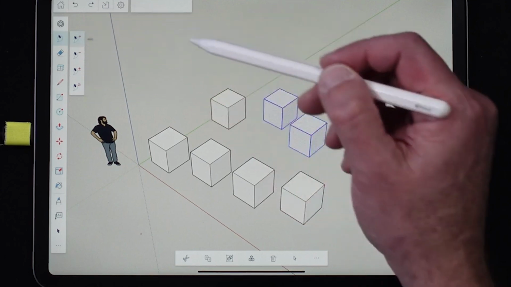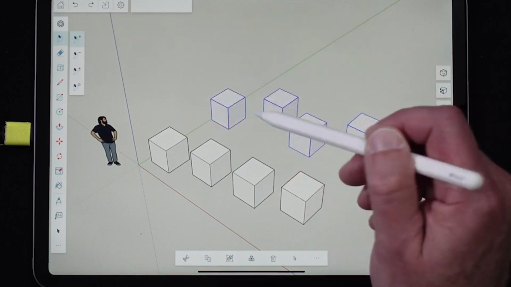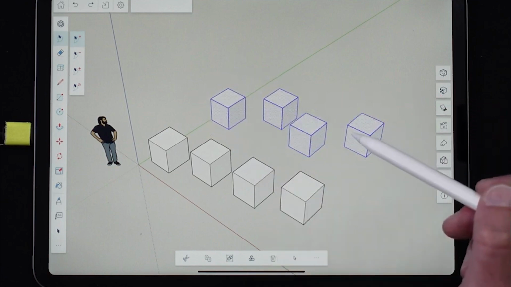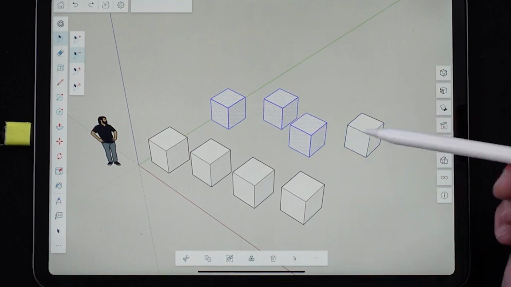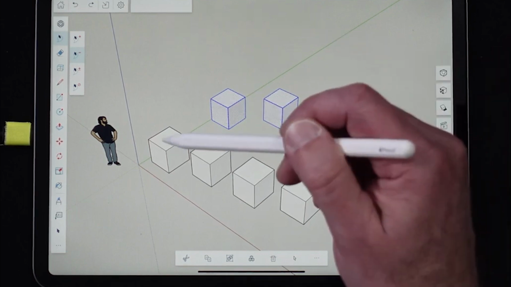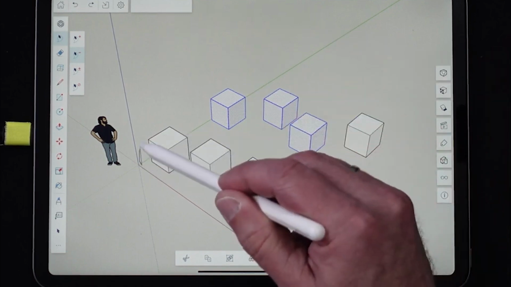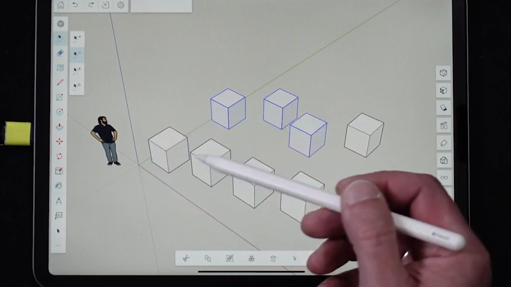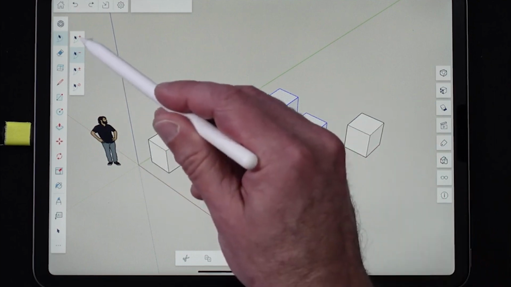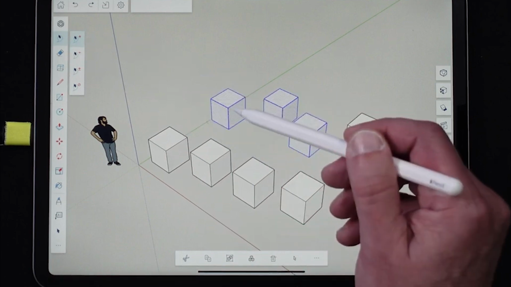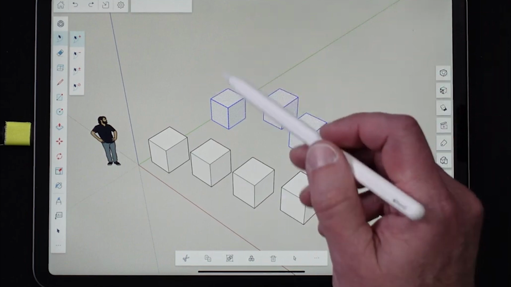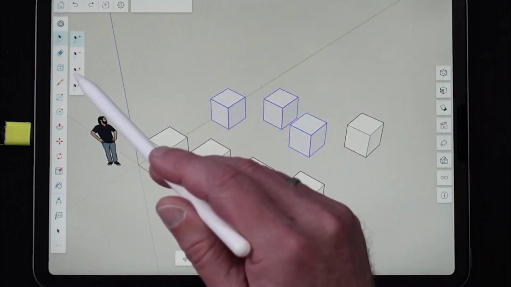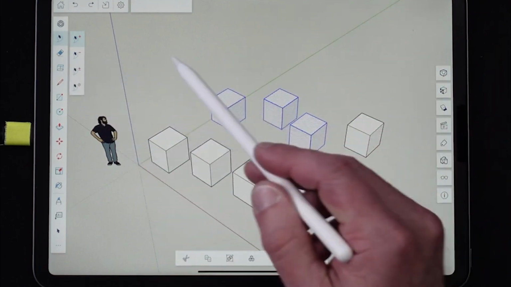So I can turn on plus, and what that's going to do is everything I select gets added to the current selection. Below that, of course, is minus, and the opposite's true. Anything that is selected gets removed from the current selection. If I select something with minus that's not already selected, nothing happens. Just like if I select something that's already selected with plus, I can't select it again. So that only removes selected or adds unselected.